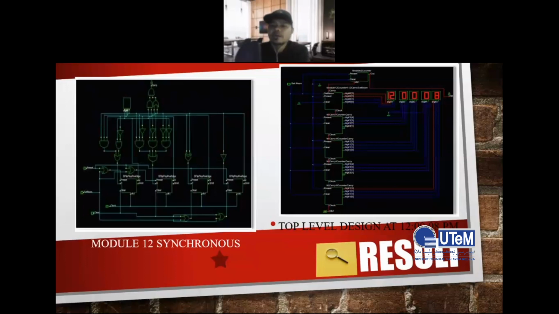The set noon is a control that allows setting the time for noon, which is 12 PM. The set noon control is now connected to the preset of the module counter. The module counter's clear input is grounded.